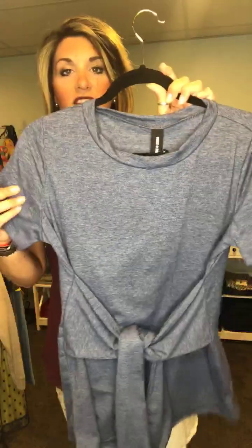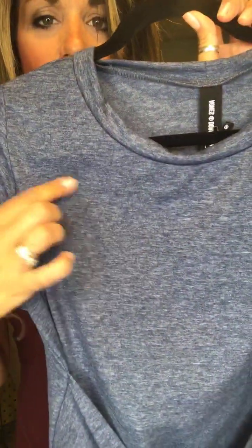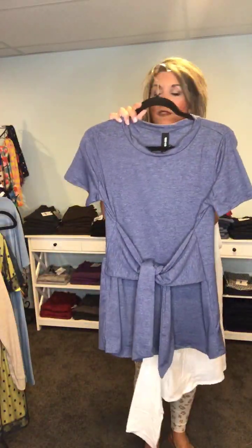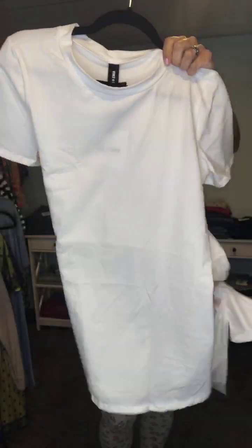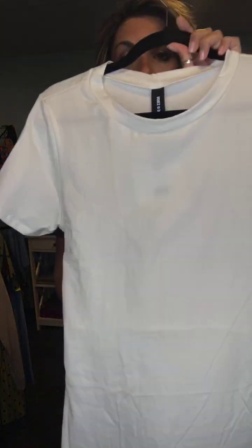Okay, so this one that I'm in is called Elderberry. It's a really pretty, kind of like a maroon plum, if you can see. So it's like a burgundy, but a little bit more purple to it. It's a really, really pretty rich color. Then it also comes in this heathered blue. It's called Denim Heather. So we know with heathering, it has those few different shades of blues in it, that kind of speckled print. Really cute, super cute. I love things that have that heather to them. And then it also comes in white. This one I don't have tied, but it comes in white, or I think we are calling this ivory. But as a lot of you know, our white is really like an ivory. So that's the other shade that it comes in.